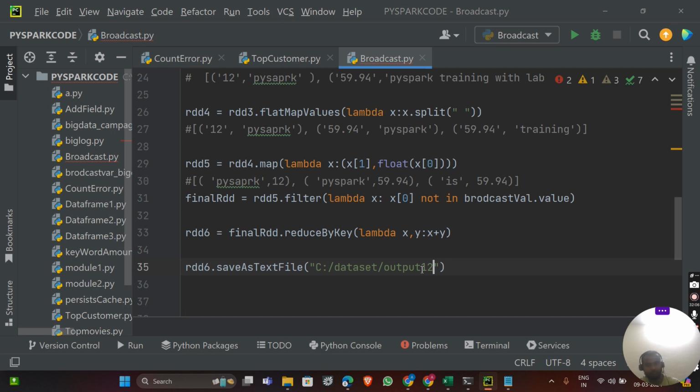Output 12 is the folder name. Every time you have to give a new folder name, because if you already have an output one folder in your directory and you run this code again using output one, it will throw an error because it cannot create the folder that already exists.